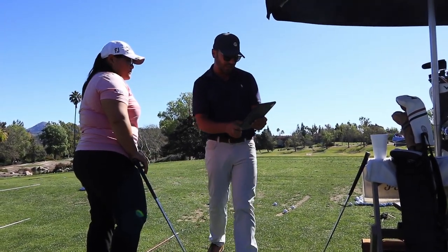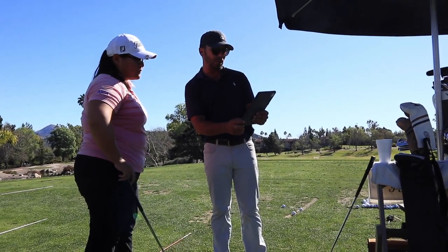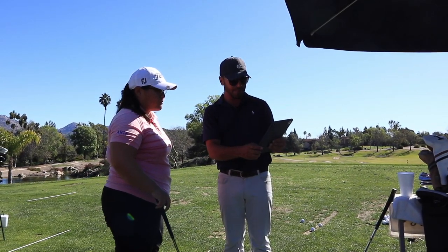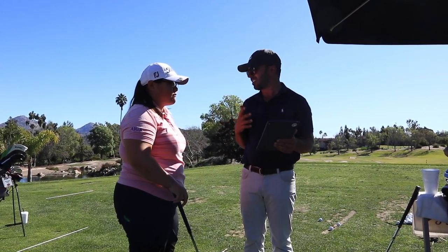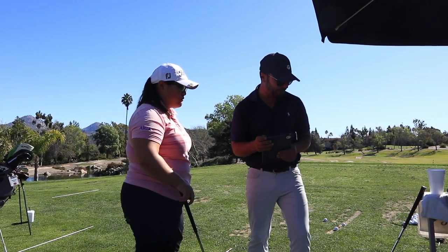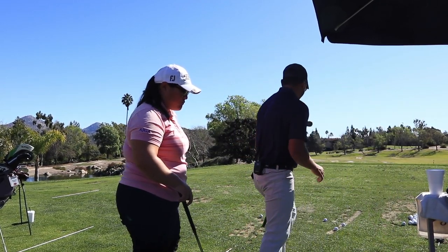And if you watch this, it actually gets to an incredibly great position. I mean, right here, if we just played from right here, guys, we'd be just fine. But the crossing the line a little bit at the top is just the independent movement from the wrist, the club, and the arms, whatnot. So let's trim that out. Go-to drills for you, things that I love to see you do.